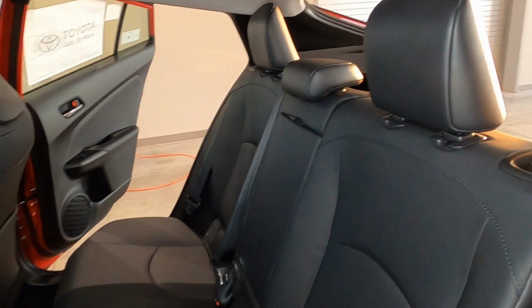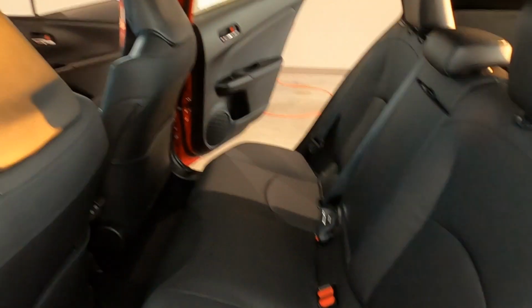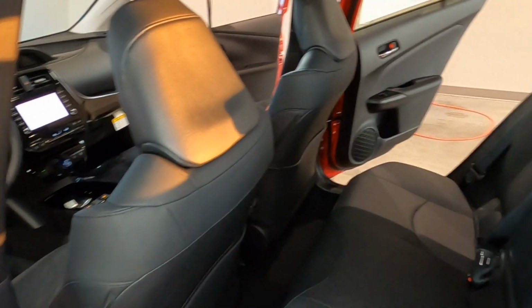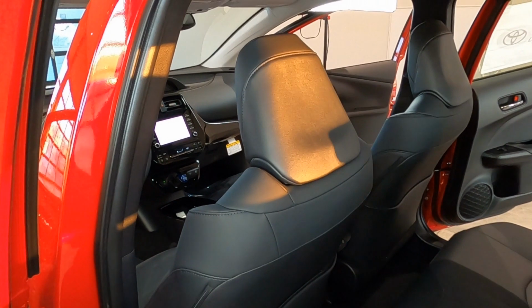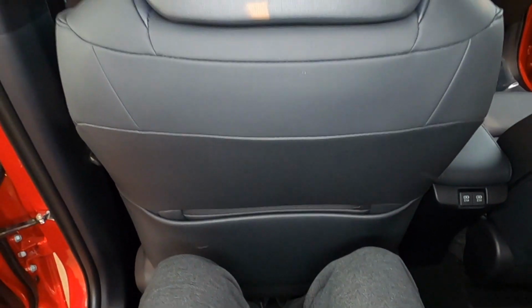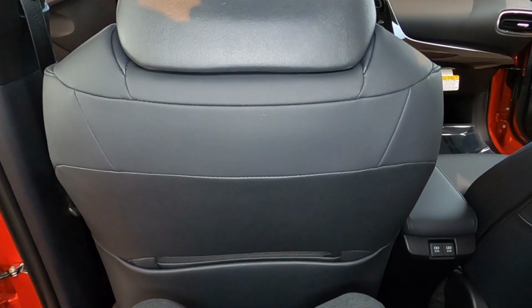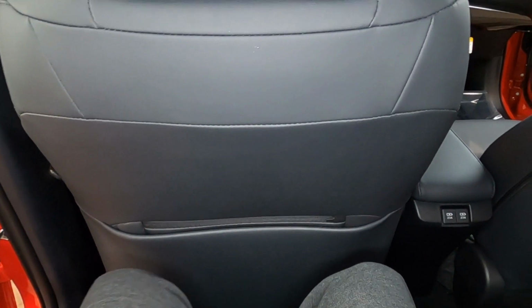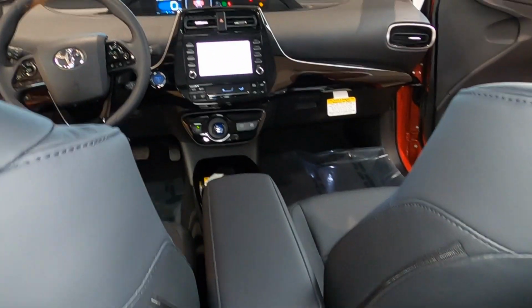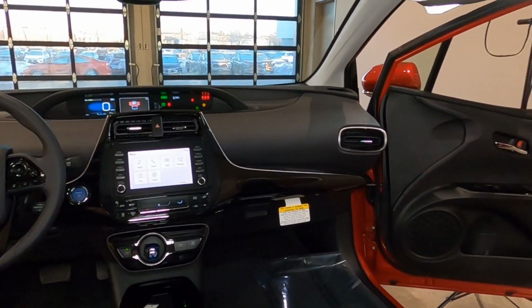And then the back seats do fold down, but before I do that, I'm just going to jump in and show you the leg room. Now that front seat is all the way back right now. So that's going to be your 6-footer plus. And then I'm 5'7". So this is the leg room that I get as a shorter person. Plenty of leg room for me. So you'd need an absolutely tall person to not fit in the back seat driving the car. There's a good look at your front compartment from the back seat.